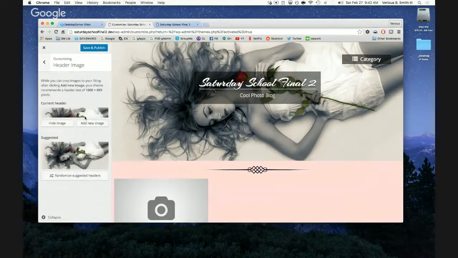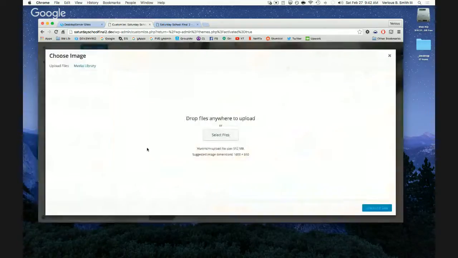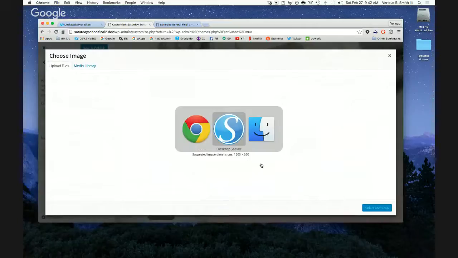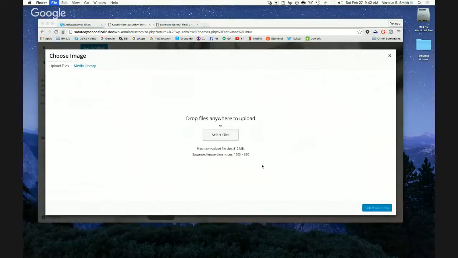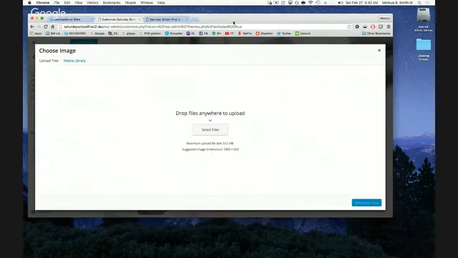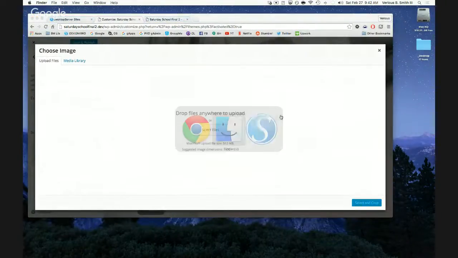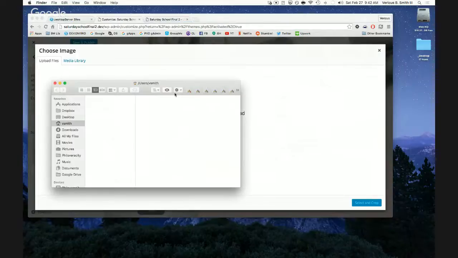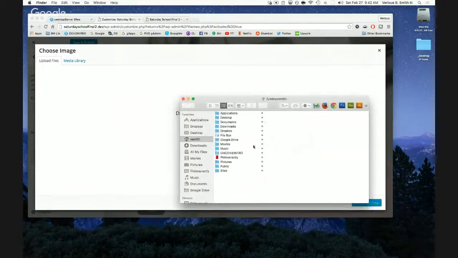And this is the actual header image. We can go to the header image and we can hide it, or we can add a new header image. Let's try a new header image. We'll just drop in a new header image from our library of files.